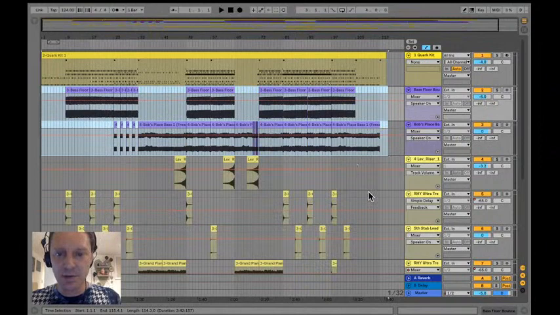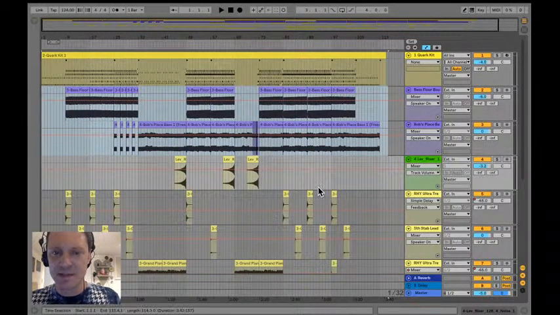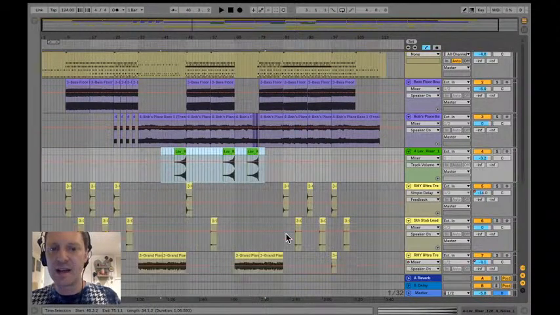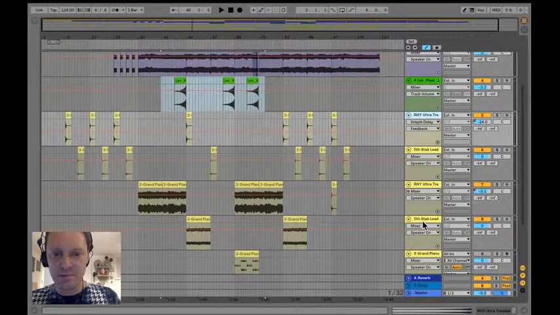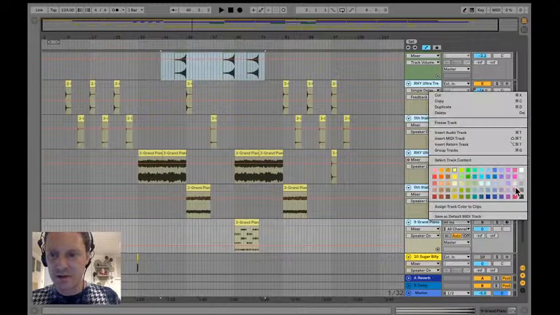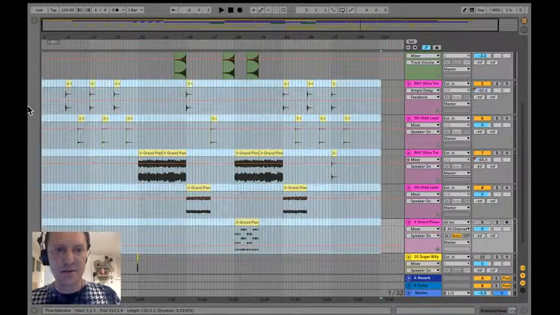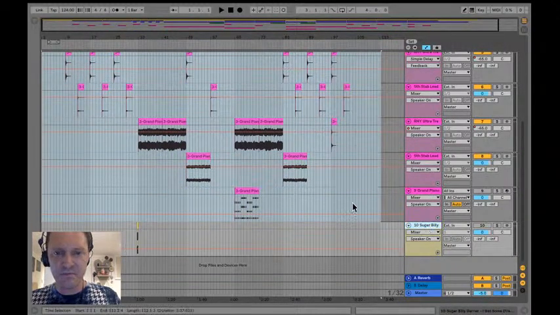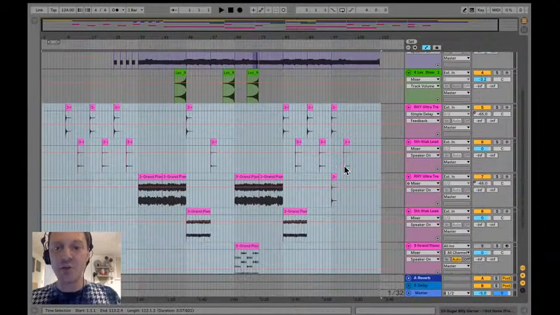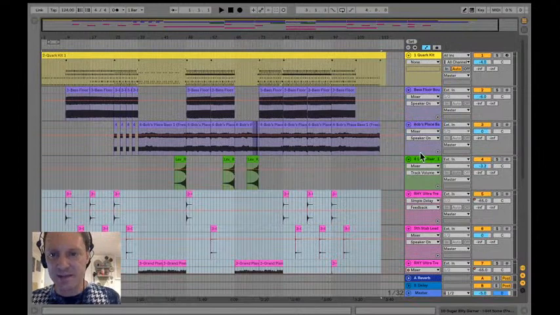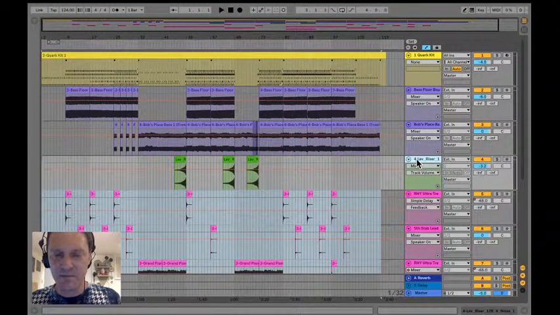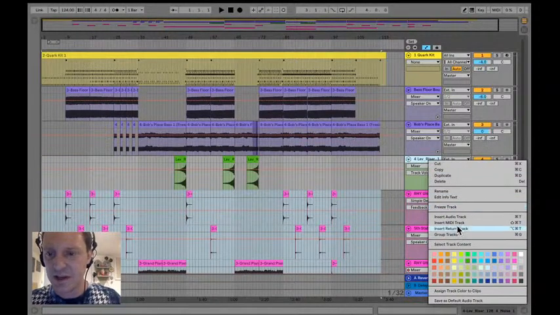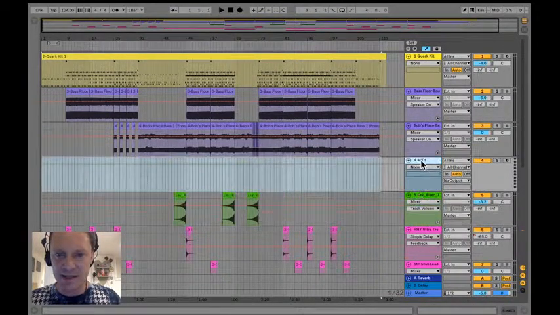I tend to do my drums yellow. My bass is purple. My effects and build-up sounds are green, kind of bright green. My synths are pink, and pianos are pink. So let's just highlight all of those, right-click, and then turn those pink. And then there's that drum fill there. And then vocals would be orange. So yeah, let's pop a vocal in there. Let's see if I can, before I do that, let's get another effects-y kind of build up sound in there. So I'm just gonna quickly insert a MIDI track.